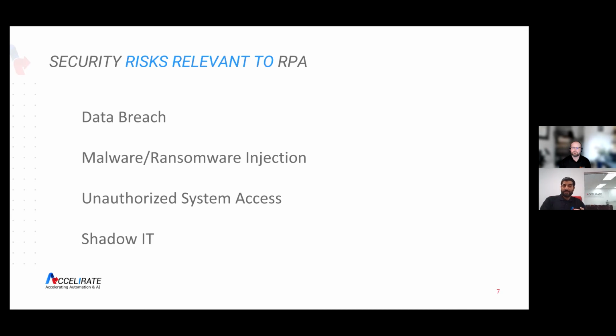Again, remember when people talk about data breach, right? The machines that data is on are no different than the machines that you have people working on. Hence, you're not adding to the surface area of attack. It's the same type of machine. As long as you put the same controls that you put on humans on those machines, you're at least just as safe as humans are, right? So the data breach is not as big a deal because you can control what goes on the server side, and usually the servers are residing in the same data centers and under the same security regime as the rest of your environment.